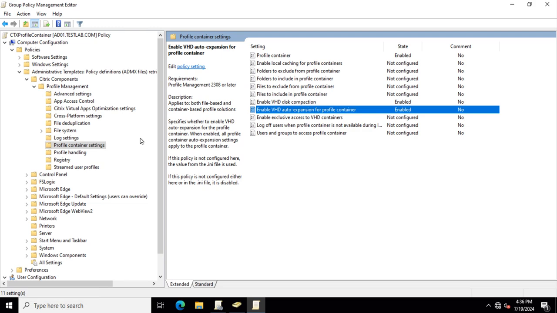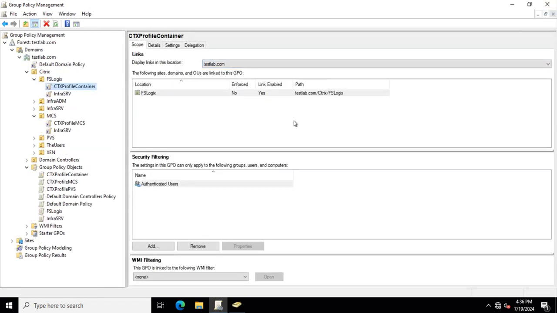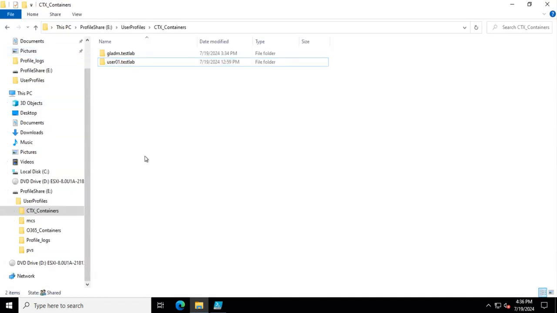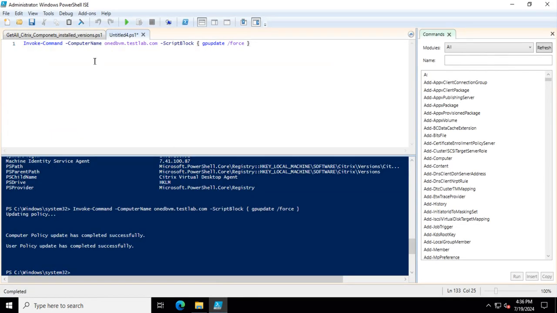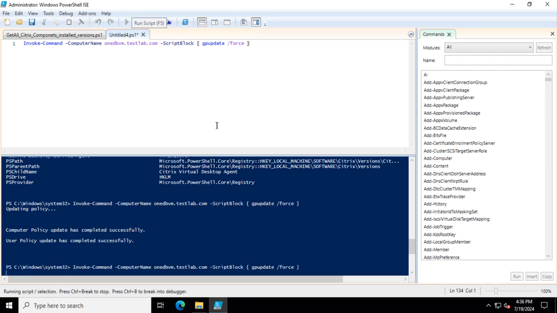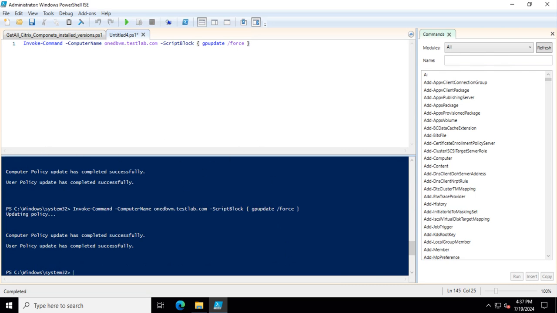So I set it to only 1 GB. Of course, in a productive environment, I believe you can configure it to be much bigger. But I just want to go quickly through only a few settings and let's see it in action. So I believe that's sufficient. Let's update the GPO. I'm updating the GPO only on one VM because I have created an OU where I can test all those settings. Okay, so it's updated.